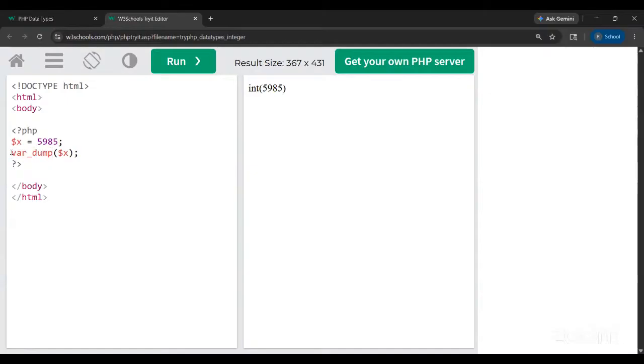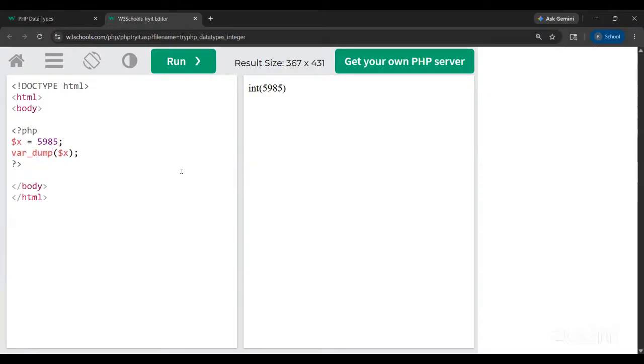With this function we can understand what kind of value is stored under this variable, and which data type it is storing. What is the data type of this variable? So this value belongs to what kind of data? That can be displayed by using this function.